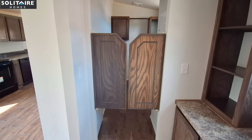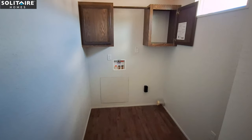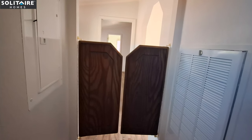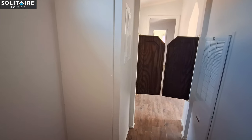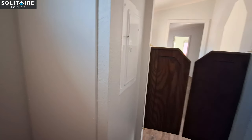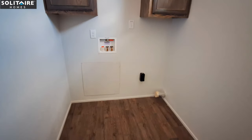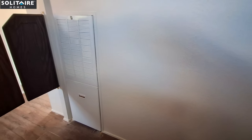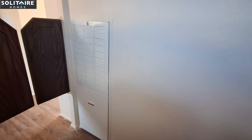Here is your saloon style laundry room. As we walk in, they are full swinging doors — though they didn't swing back and forth like in a saloon. Your water heater access is right there behind your electrical panel. We've got cabinets above our washer and dryer hookups. And on the back side of your pantry is where your furnace is located.